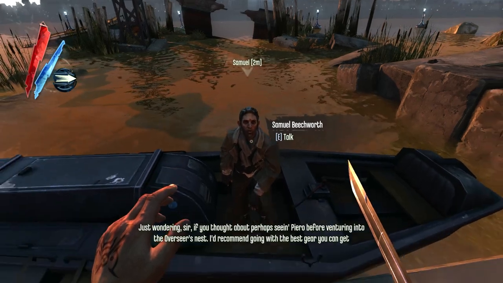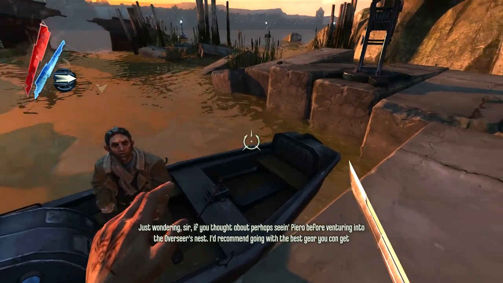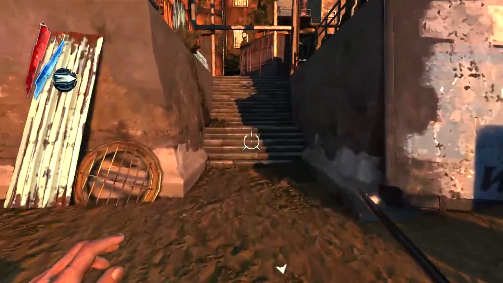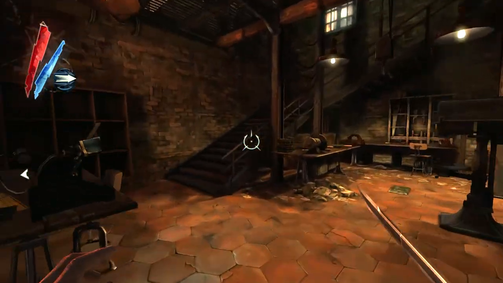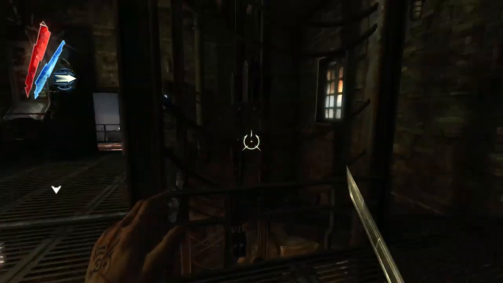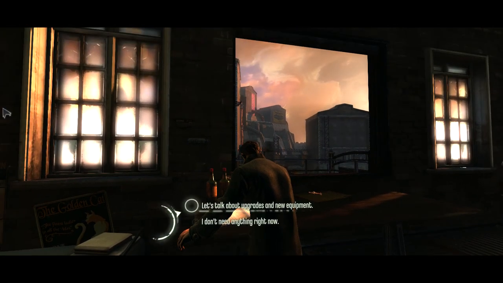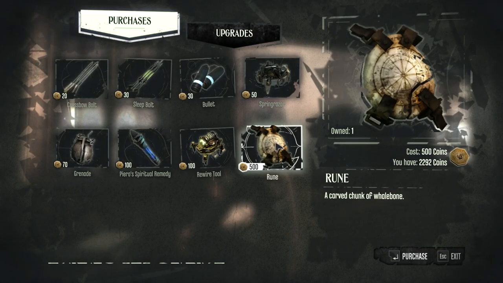Just wondering, sir, if you thought about perhaps seeing Piero before venturing into the Overseer's Nest? I'd recommend going with the best gear you can get together. Got it. What can I do for you? Joblin. Whoa!